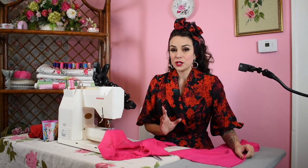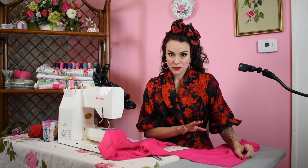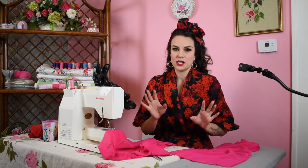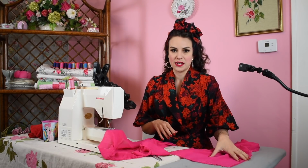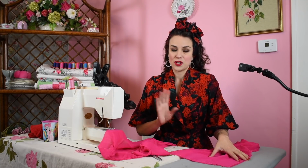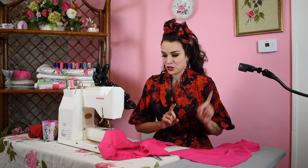Now, I do realize that that's a lot of work, and it can be more work depending on how tightly woven your fabric is. The wool challis was super easy. It took me about half an hour. This one's taking a little bit longer. So if you watched that technique and thought that I am just crazy and you're never going to do this, I do have a machine alternative for you.